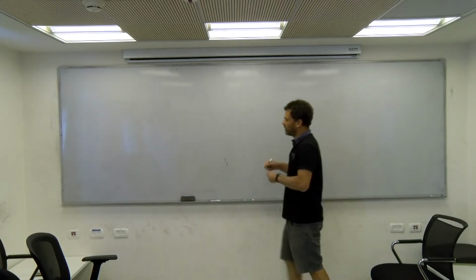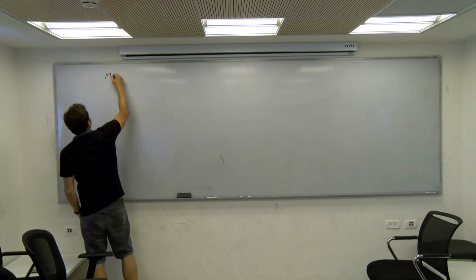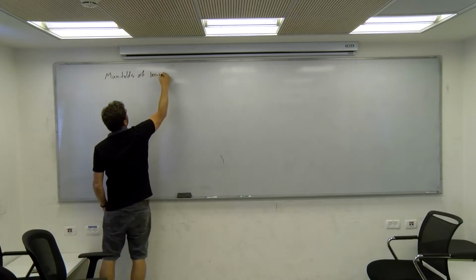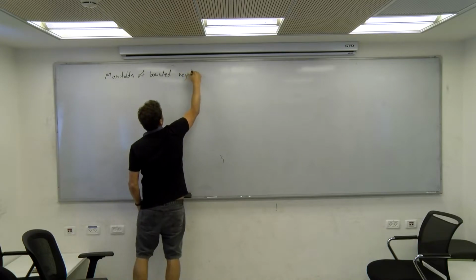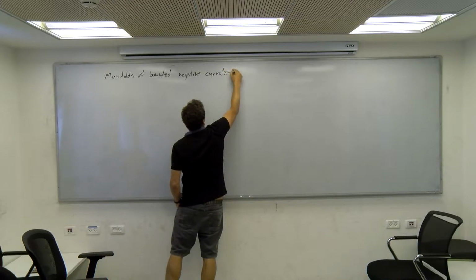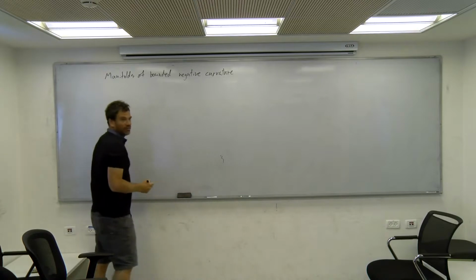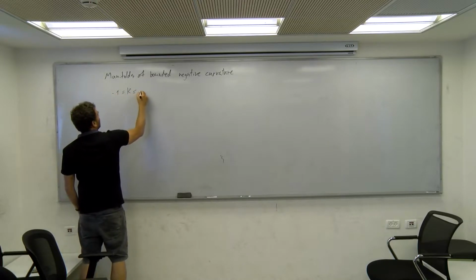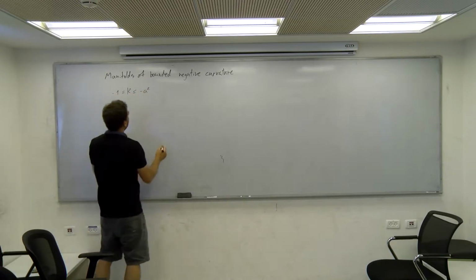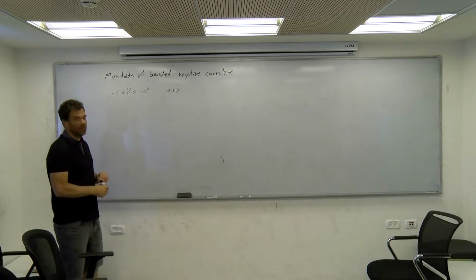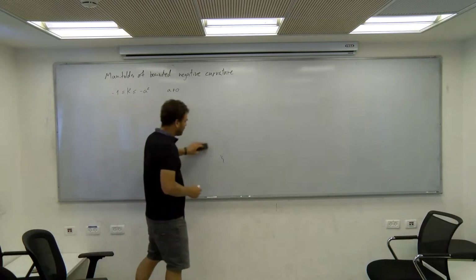Today, at least to start, about a manifold of bounded negative curvature. So the definition is it means that the curvature is bounded between -1 and some constant -a, so it's strictly smaller where a is not 0. So it's strictly bounded below. And everything is a bit simpler in this context.